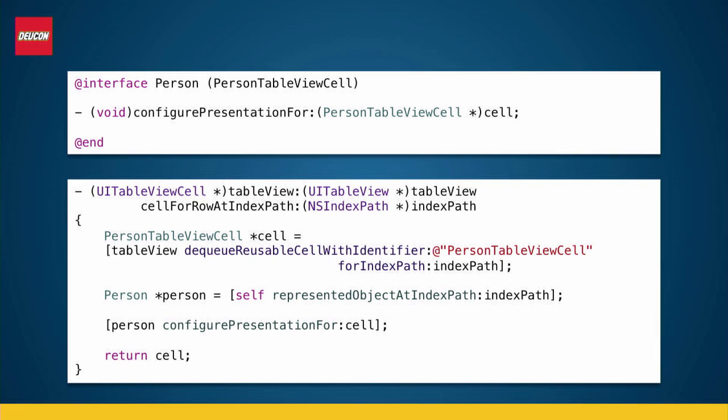This is what Objective-C deems as decorating those objects, to extend their functionality to be represented in other objects. Now, the data source method obviously has to stay there, but all it does now is delegate the task of saying what that model object looks like in the view to that configuration method that we've defined as a category. And this can extend to a lot of things. We can have a person model object define categories as to what that person expects to be presented as in multiple different views or different contexts.